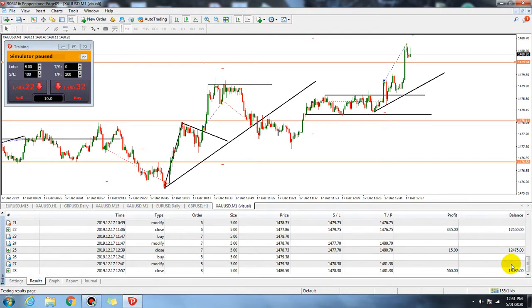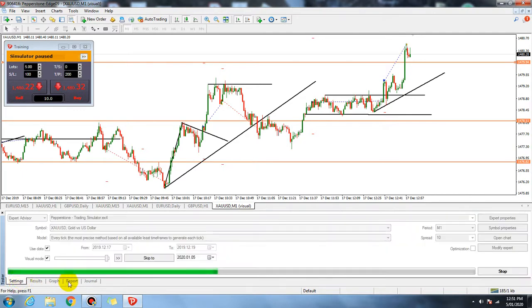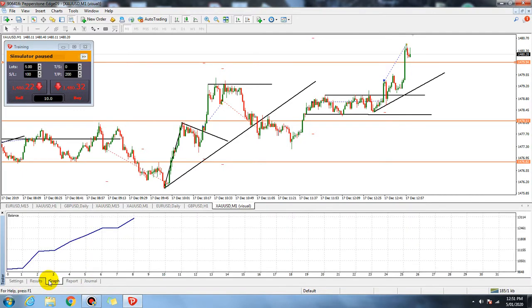We've gone from 10 grand to 3 grand. It's pretty aggressive trading. It's trading 5 lots on a 10 grand account type thing, which is really aggressive. Far more aggressive than what you should be if you're trading a 10k account. It's just what lots the simulator I last did this on was set to.